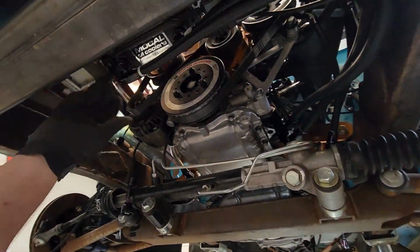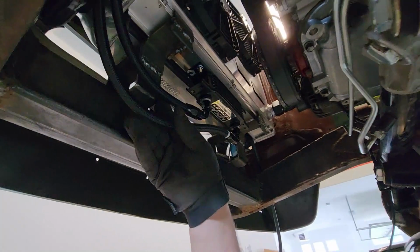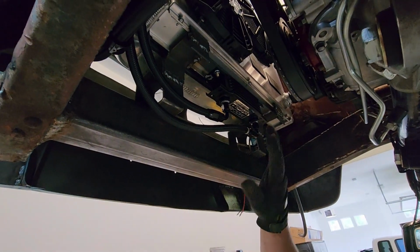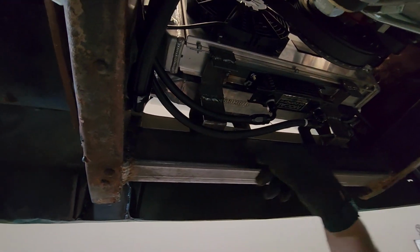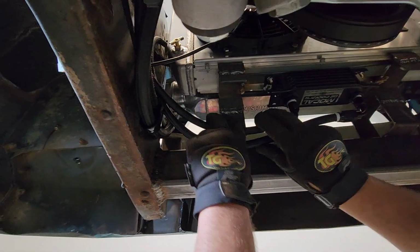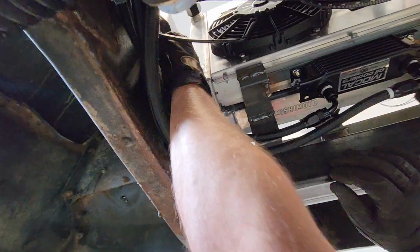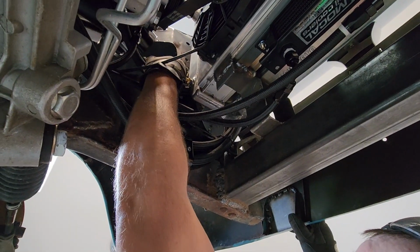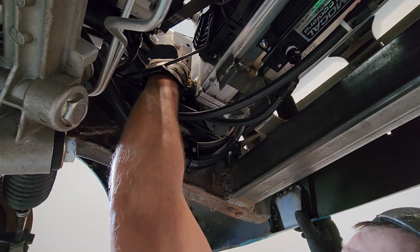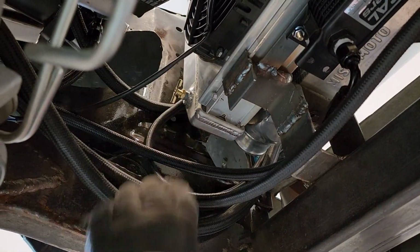Installed. I showed that a little before. The lines are not tight because I still want to maneuver them, get some clamps on there. But cooler's in, lines are made and routed. I'll end up drilling a hole or something like that, and I'll put a clamp here to hold those lines in. I've got an existing hole that was Swiss cheese from the inner fenders when I got the truck. So I'm going to utilize that hole and put another clamp there to hold that line.